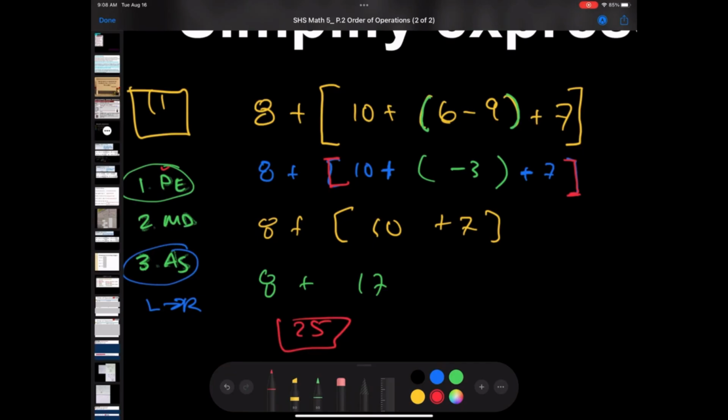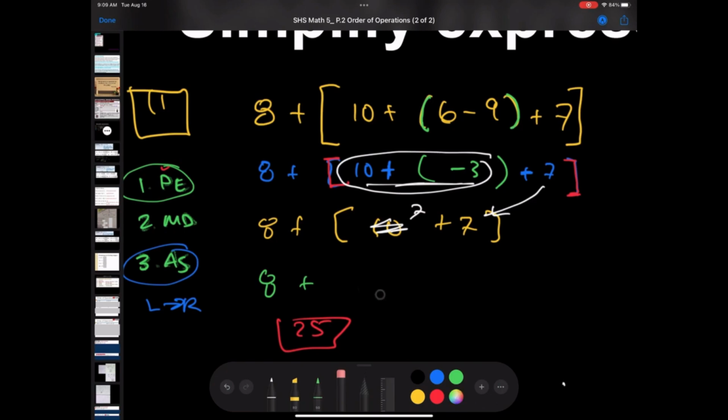Uh-oh, I did this on purpose. Do you see what happened above there? Take a moment to think about what you see there. Well, I think you see it. There it is. I wrote the 7, but not the 10 plus a negative 3, which is 10 minus 3, which is a 7. And that means it's 8 plus 7 plus 7, which is 14. And then you should get an answer of 20.